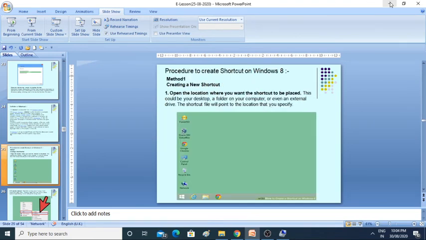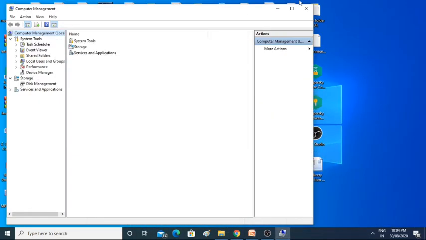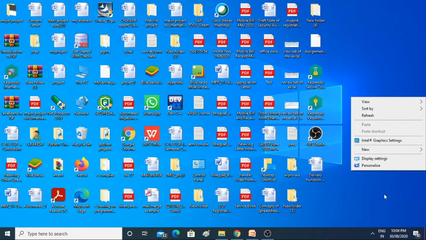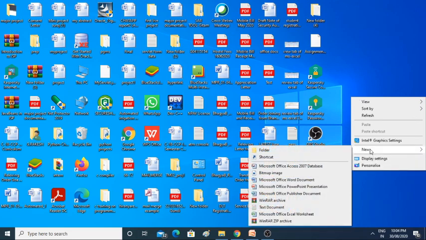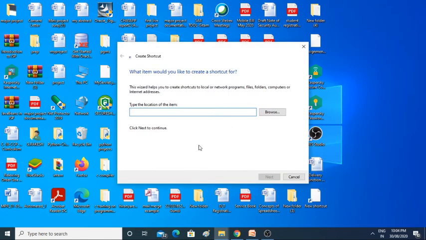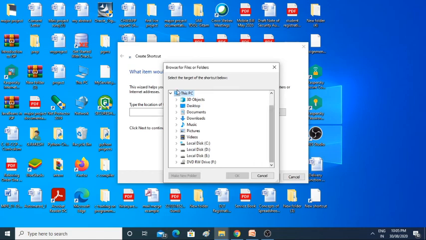How to create a shortcut. So what is the procedure for creating shortcuts? We'll see here. Just on the desktop, right click it and say new, go to new shortcut here. Then browse, create shortcut. Then the dialog box opens here. Students, practically I'm sharing the application, showing you. Browse. There in this PC, you can see, take anything. It is on the desktop.